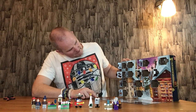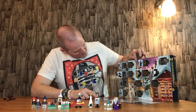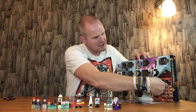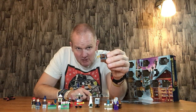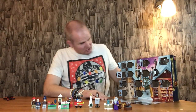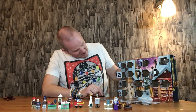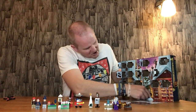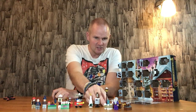Door number fifteen is the Butterbeer barrel. This is quite good, I like this. I think they have used this before on a Lord of the Rings set as well - probably that figure there too. But that's all good, because if you can save moulding it does save a lot of time and effort. Door number sixteen is the lamppost. Can't say much more about it, but it is quite a nice little build.